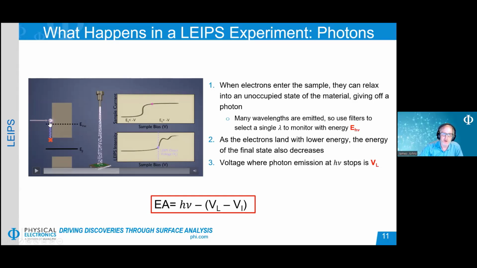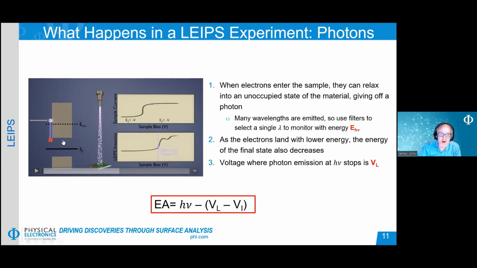And when we lower the electron's energy outside the surface any more, it can't give off a photon of the wavelength that we're looking at, because it would have to come down to an unoccupied state, which is in the band gap. There's no electronic state down here for it to go to. And so it cannot release a photon of this energy. And so we see that our photon intensity goes away. And that is the light's onset voltage.